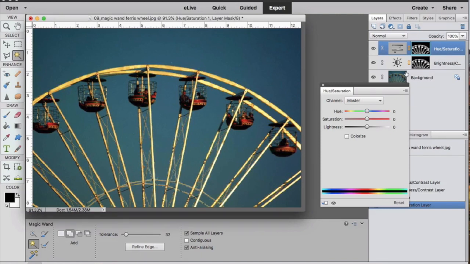So any changes that I make in the hue and saturation of this layer will only be applied to the Ferris wheel. Well, I don't much like the dark red in the baskets, so I don't want to change the entire image, which is what would happen with master. Every part of the Ferris wheel would change. I want to change one channel only.